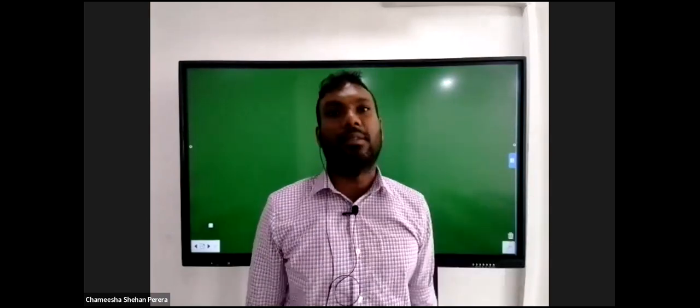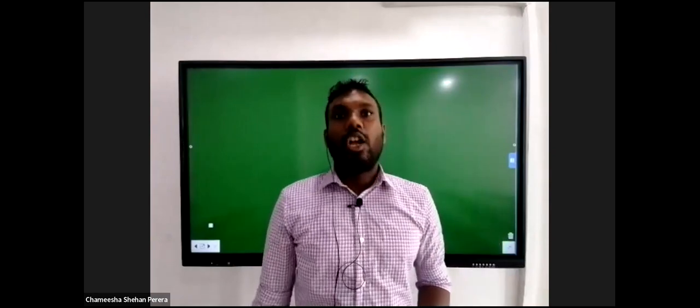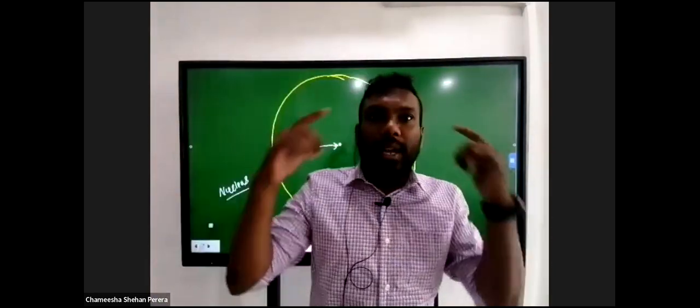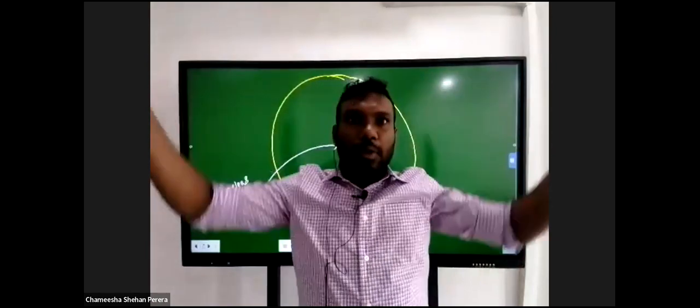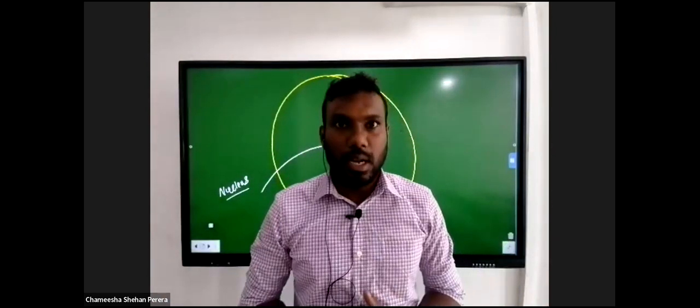We can't see the atom. You can't see the atom. It's very tiny. To give you an idea of how small the nucleus of the atom is, he stated a size comparison: about the size of a football court and about the size of a chickpea kept in the middle of the football court.